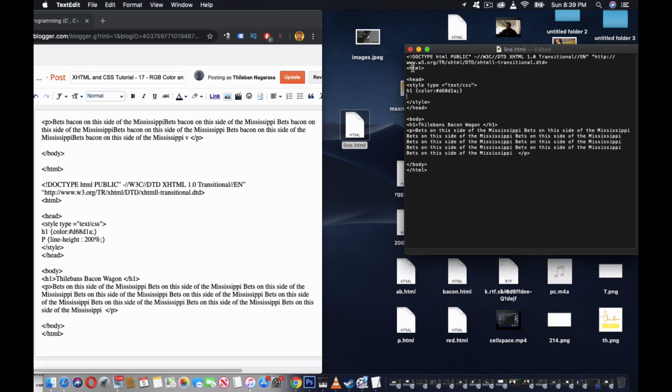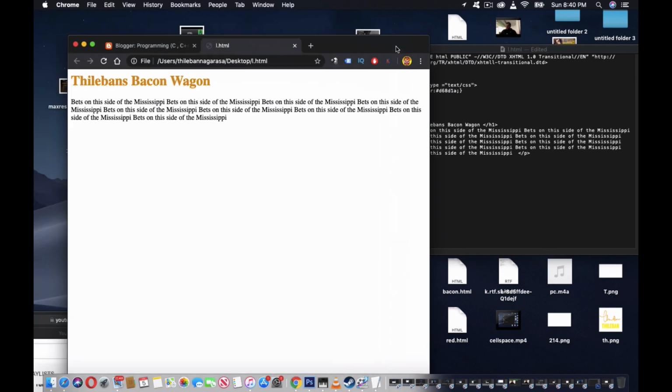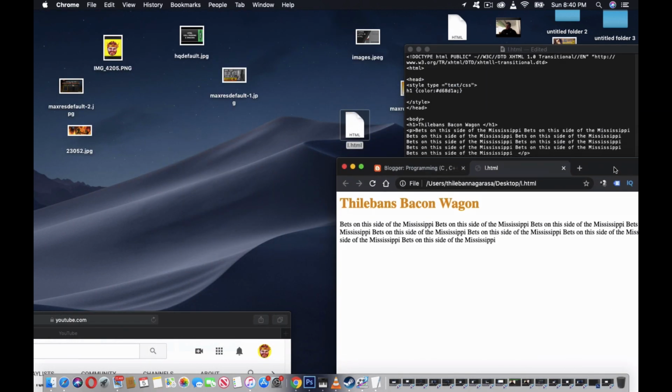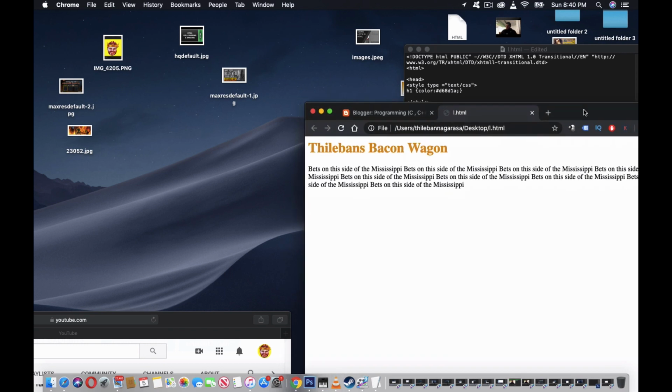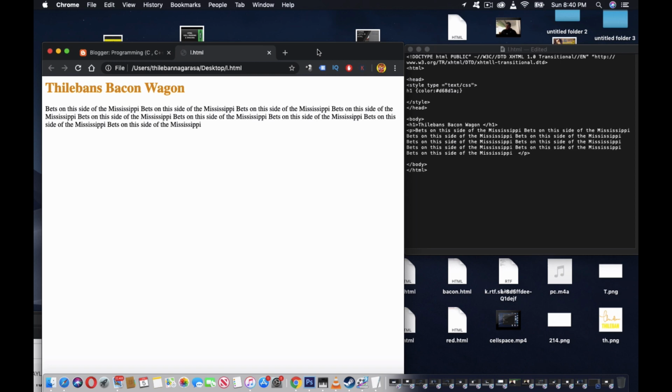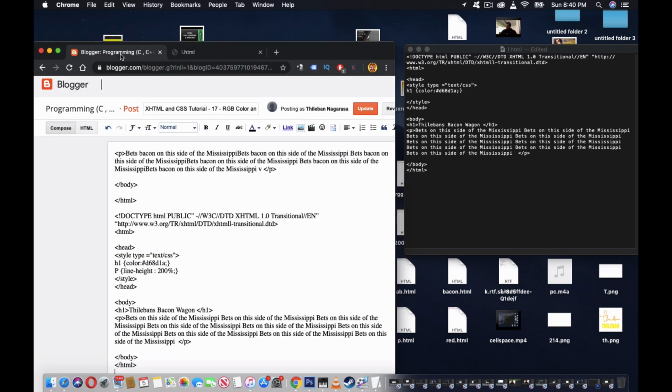Okay, here I have a code right here. I didn't do any line spacing. Let's see how it appears. I put l.html and then I serve it on desktop. Here we go. When I run this, this is how it looks. I don't have any spacing and this is how the lines look. Now let's go ahead and change the line spacing and see how it's going to be different.